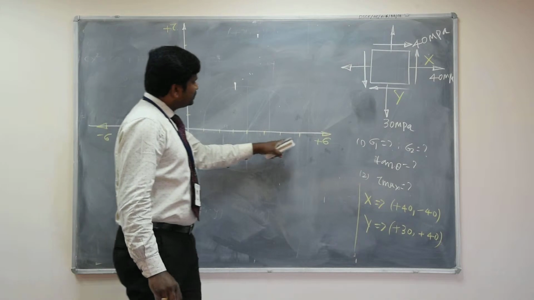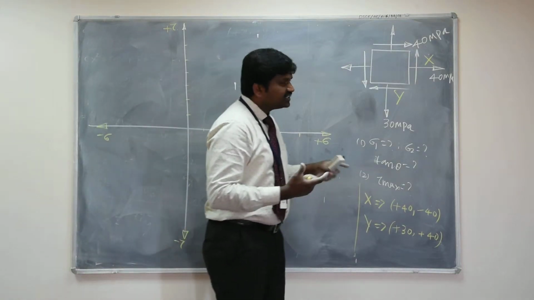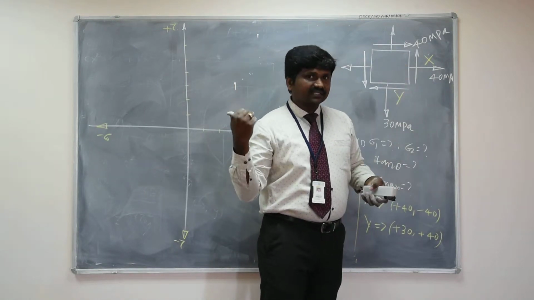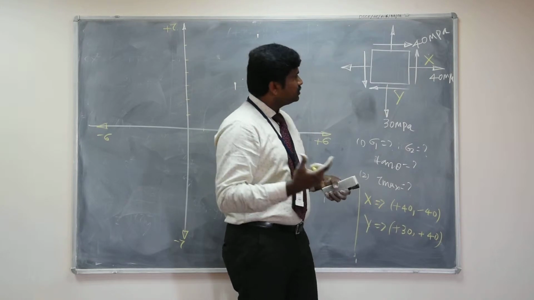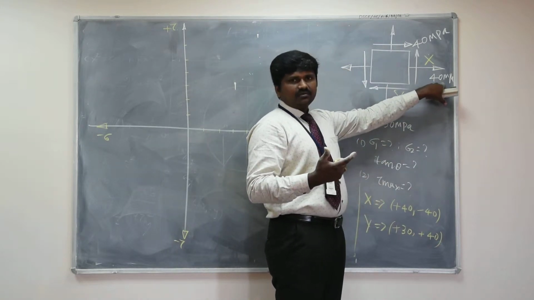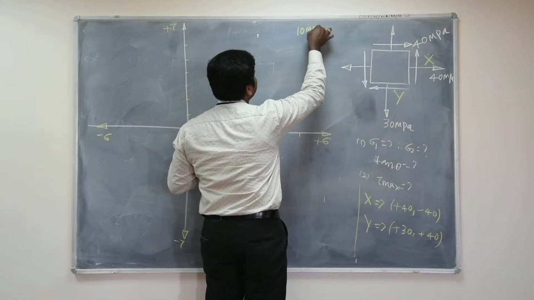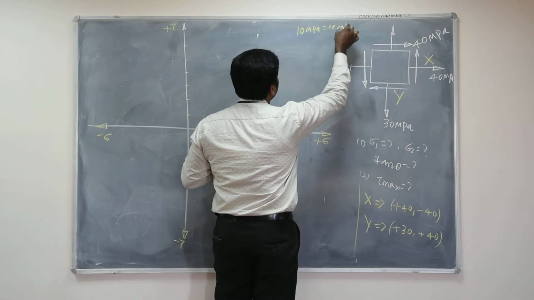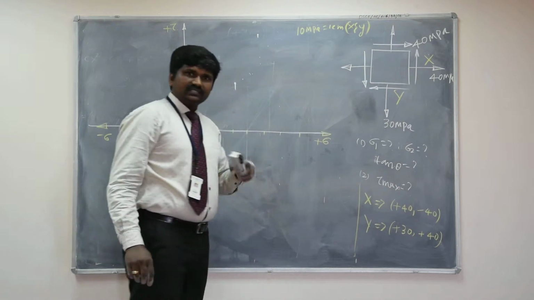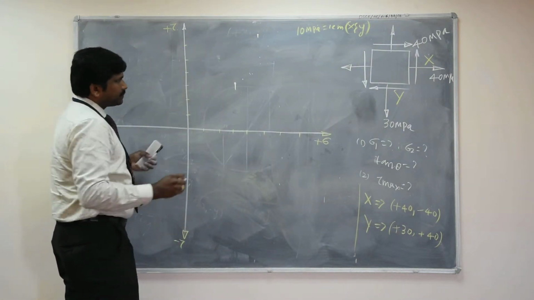Okay, so you have marked, but what is the scale you take? Scale is very important. See, this 40 MPa stress you are representing on a linear scale, so you require a scale. How much do we take? Say for example, let us say 10 MPa is equal to 1 centimeter. This is the scale I am taking, you can change it. So 10 MPa is equal to 1 centimeter for both x and y. That is very important. You cannot change the scale for the x axis and y axis. For both it is the same.